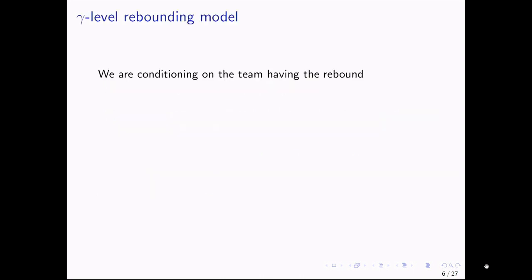So we'll start with the gamma level rebounding model, which is conditional on the team having collected the rebound. Since we're conditioning on which team has it, we can think about each missed shot as a multinomial random variable with 6 outcomes: one for each of the 5 players on the team, and then a 6th possibility of a team rebound because the ball bounced out of bounds.